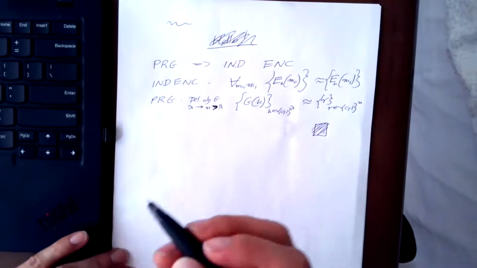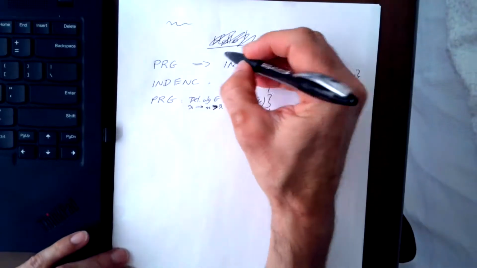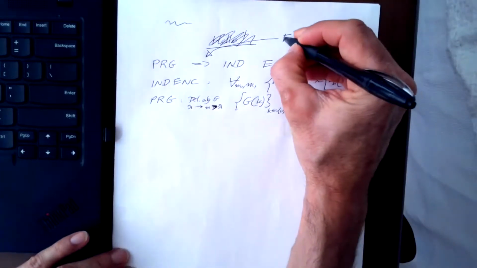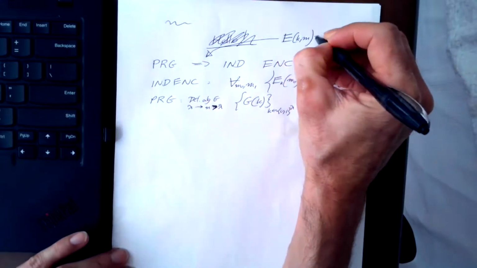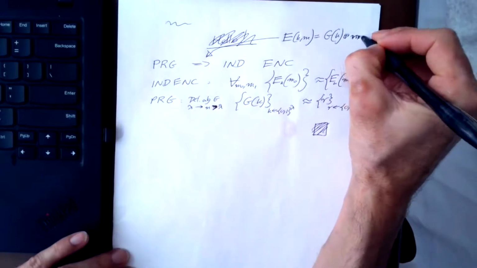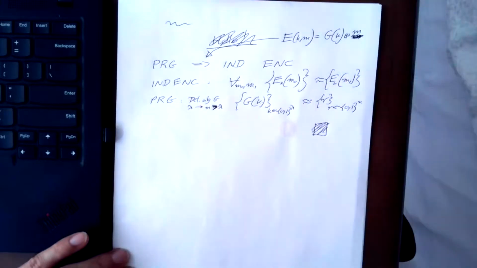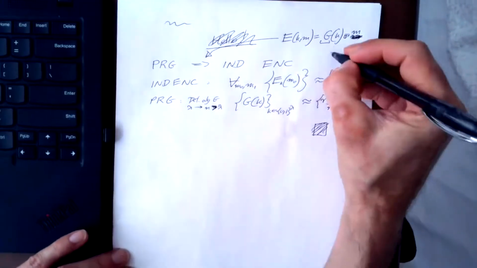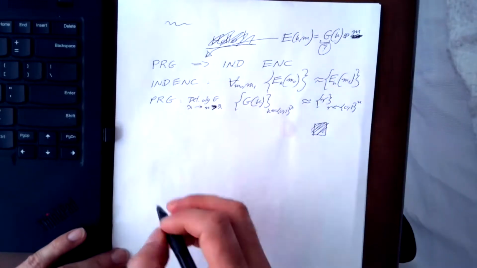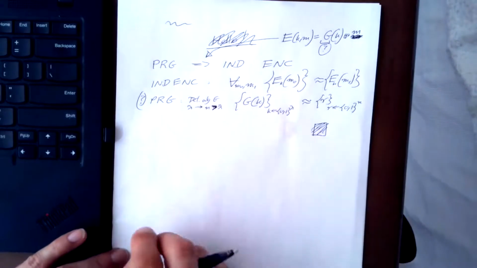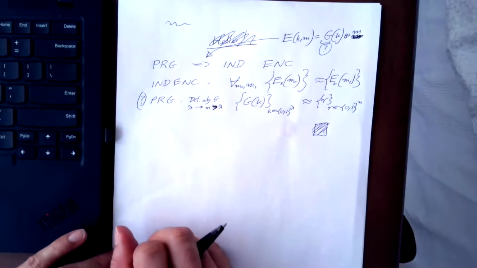So, okay, and what is this implication? How do we know, because of this construction, that the way to encrypt is to run a PRG on a key and XOR? So what next? Well, how do we construct this PRG? We know if we had a PRG, then we have an encryption. Okay, do we have a PRG?